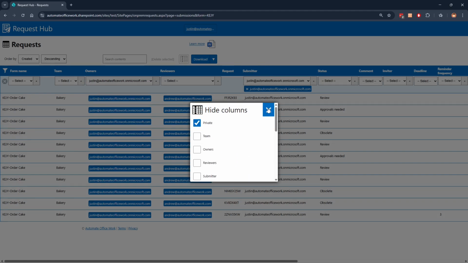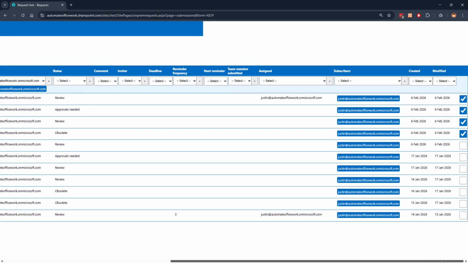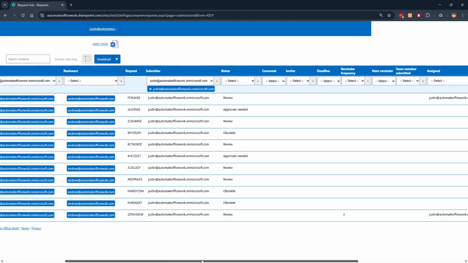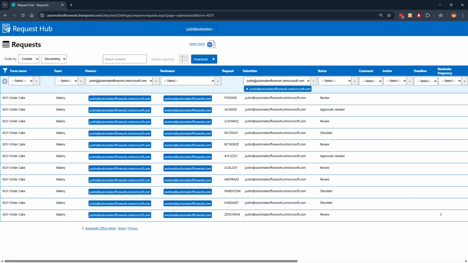Okay. There is also a download button. I believe these checkboxes are actually visible to everyone. It's just only admins can delete. But to everyone else, we have this download button. And if I click on this arrow here, it will download all of these submissions as an XLSX, which is an Excel spreadsheet, or a CSV, a comma separated file. And what it's downloading is actually everything that you see on your screen. So all of these rows and columns, we're exporting this data as a spreadsheet, okay?